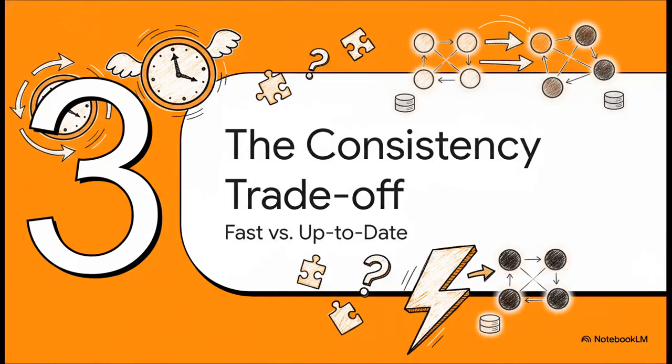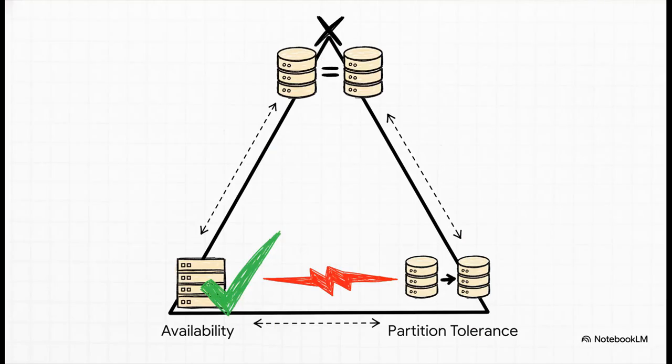And that idea of separation leads us directly to the ultimate headache in any distributed system, the constant, unavoidable battle for consistency. Can data really be both lightning fast and perfectly up to date everywhere all at the same time? The answer is famously no, and it's defined by the CAP theorem. You can think of this as a law of physics for distributed systems. It says you get to pick 2 out of these 3 things: consistency, availability, or partition tolerance.